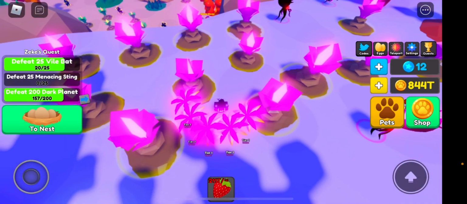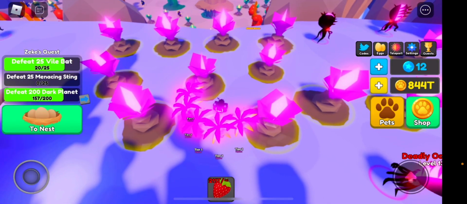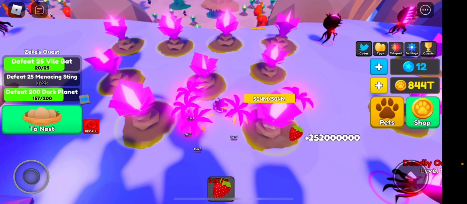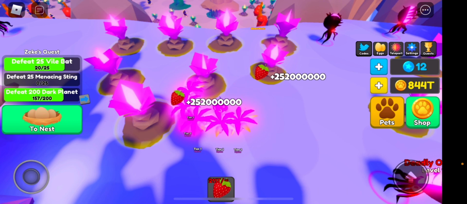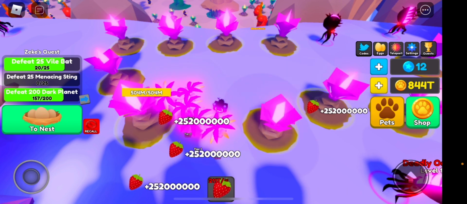So the best thing I'll say is always find a spot where there's loads. Right now, as you can see, I have at least 3, 6, 9, 10 around me. I think that's 10. So literally, I could go clicking one by one if you're on PC or whatever device. You can literally go around clicking them.